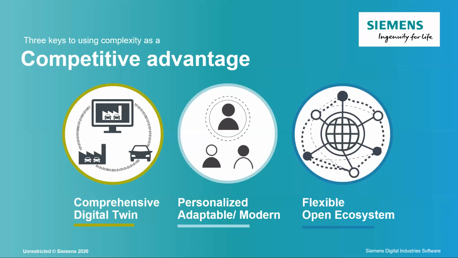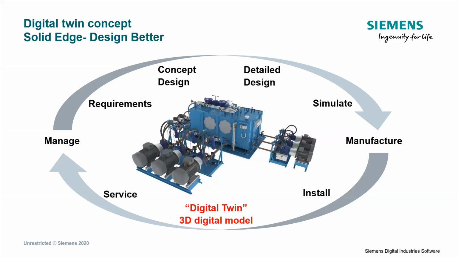First one, like Dr. Pant said, is maximizing digitalization by using the digital twin. Second, by adopting a solution which is modern and can be personalized. And third is an ecosystem that is open and flexible as well. So what exactly is our digital twin solution? We propose that customers create a digital twin of their product. It is a detailed 3D digital twin or a model of your proposed product.